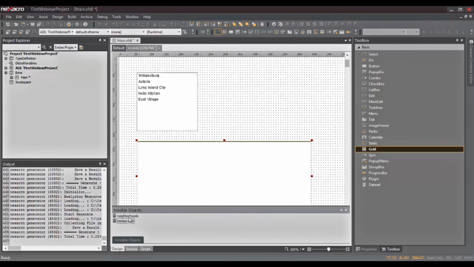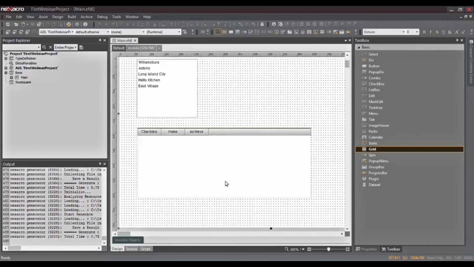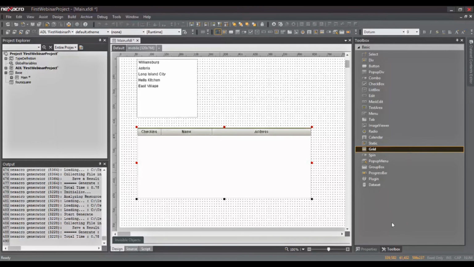Now to bind the restaurants data set to this grid, I will drag and drop it on the table. We can see that the headers are created automatically. To change the way that this grid looks, we can double click on it and use the grid contents editor to change the widths of these headers and columns.